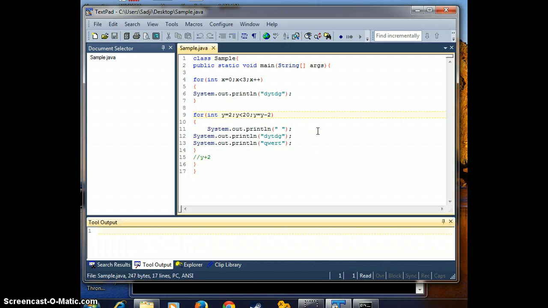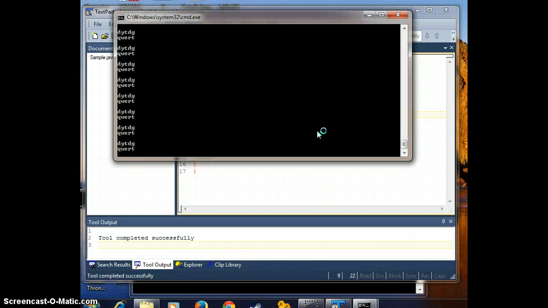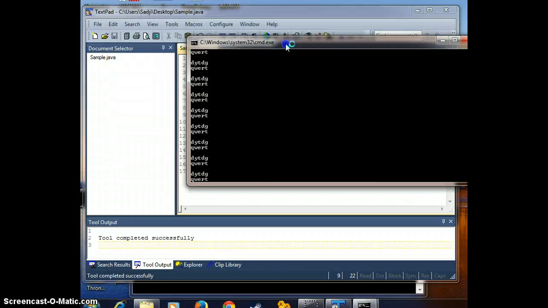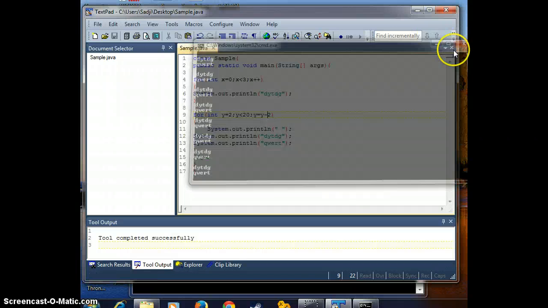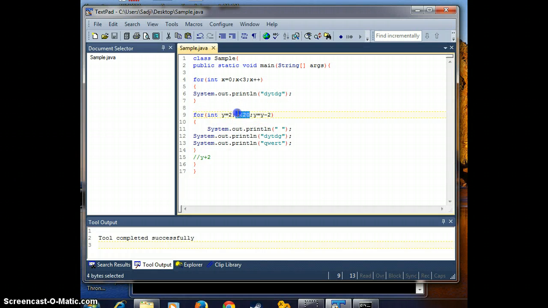As you can see, it can be considered an infinite loop because nothing here can terminate the program. So we have y equals 2.